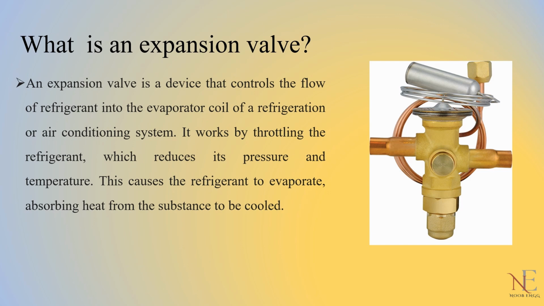So first of all, what is an expansion valve? An expansion valve is a device that controls the flow of refrigerant into the evaporator coil of a refrigeration or air conditioner system. It works by throttling the refrigerant, which reduces its pressure and temperature. This causes the refrigerant to evaporate, absorbing heat from the substance to be cooled.